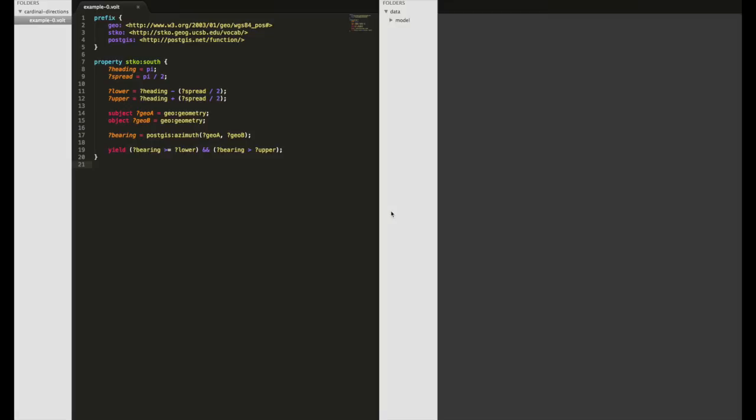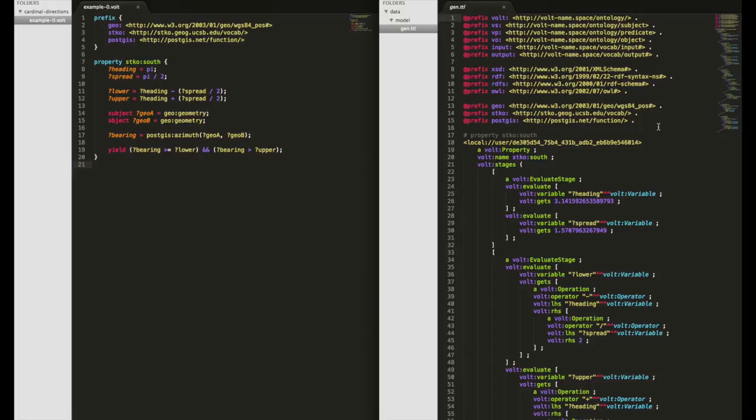Now I can save this source code and compile it to a TTL file, which is the turtle syntax for RDF. As you can see, the compiler automatically inserted the prefixes it needs, along with the ones we declared in the source code. You can see that the root subject of these triples is an IRI that ends with a universally unique identifier.